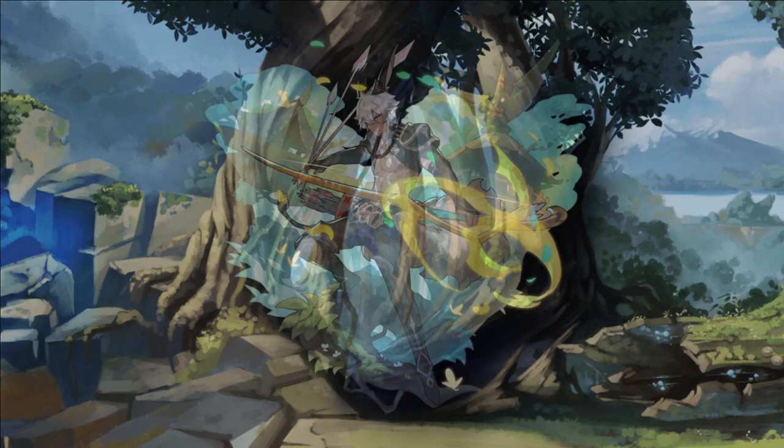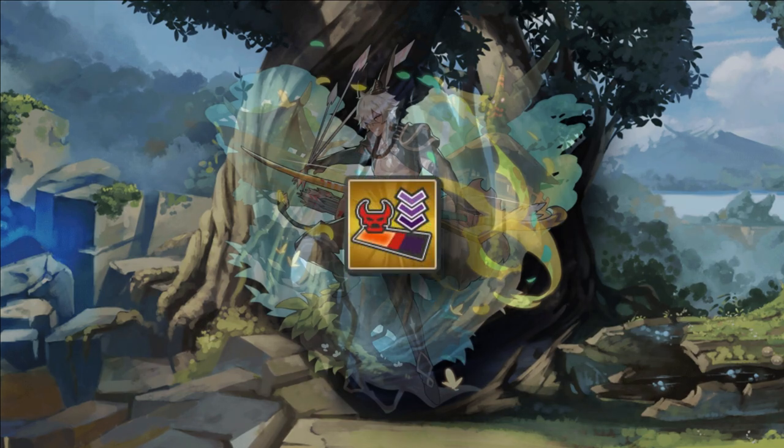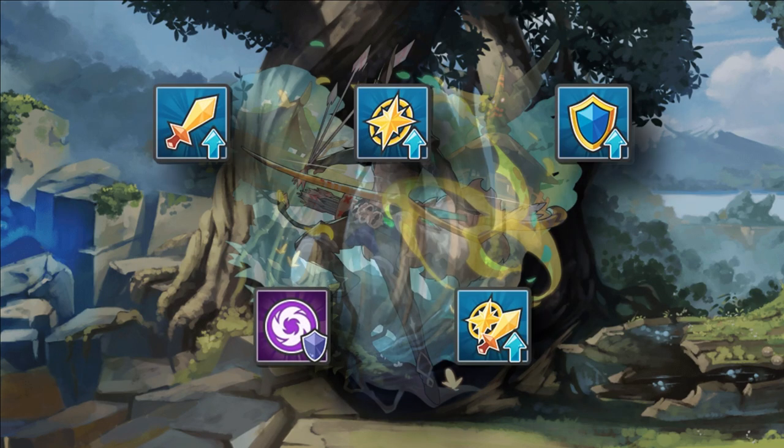For the other slots, I have a preference for gauge accelerator, assisting the team in chipping away at the overdrive bar faster. Other empty slots can be filled with offensive abilities, to boost damage of his standard attacks, or defensive abilities, to keep him alive.